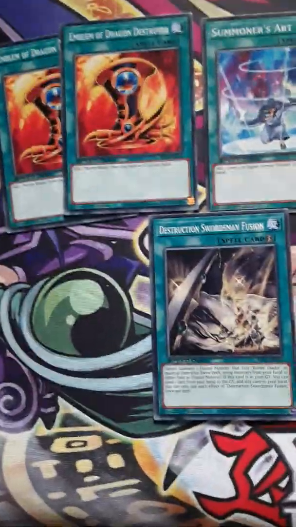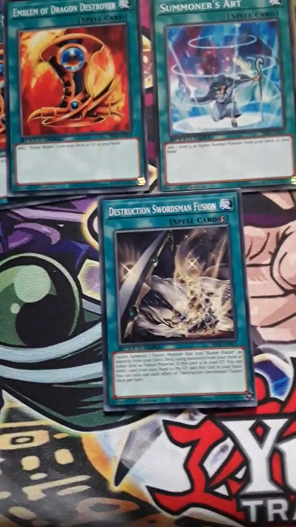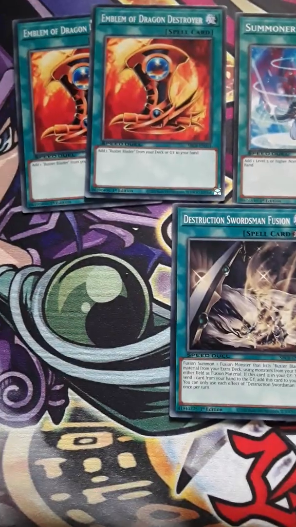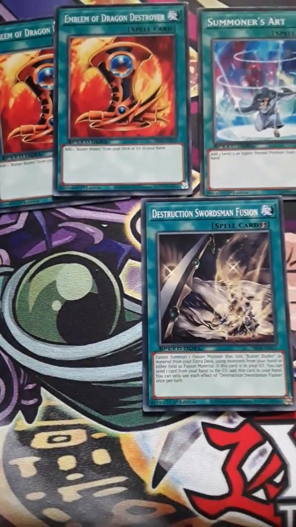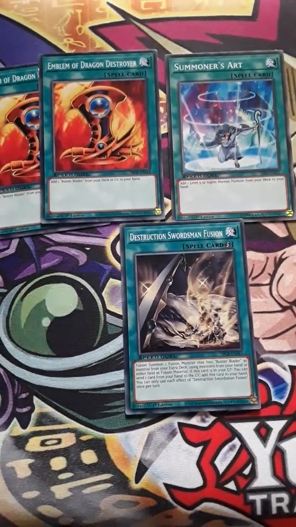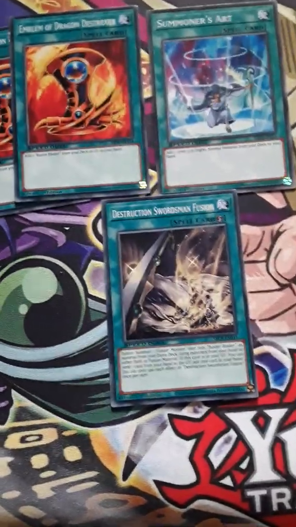Destruction Swordsman Fusion is our method of fusion, and this can return to the hand by discarding a card, so you can keep redoing it. Like I said, there's only 2 Buster Bladers, so you're probably only going to get 2 Dark Paladins at max, unless somehow you get one back.